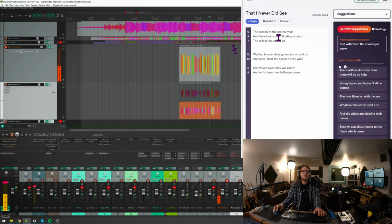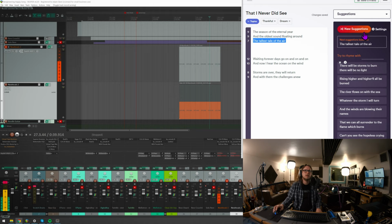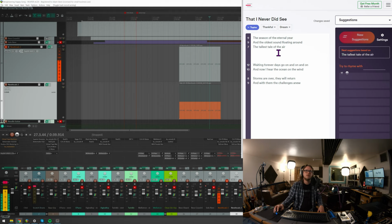Tallest tale of the year. So I've got Oceans on the Wind and I've got Tallest Tales of the Air. New suggestions based on Tallest Tale of the Air. No. Next suggestion is based on Tallest Tale of the Air.